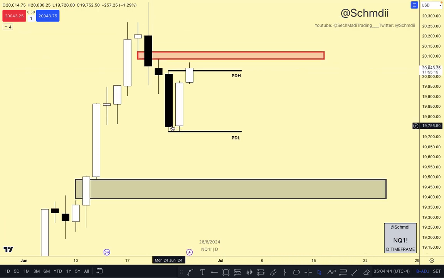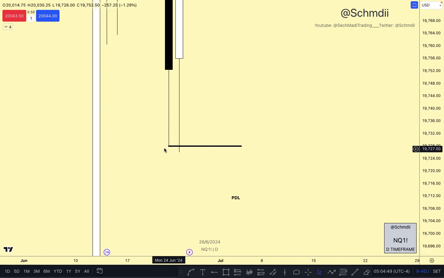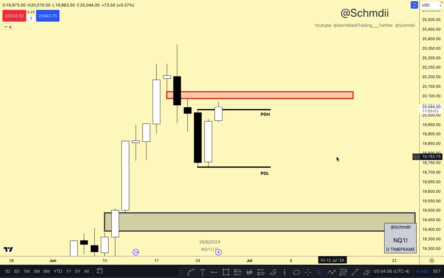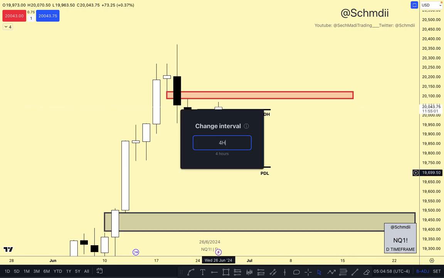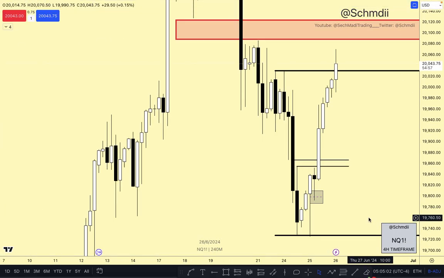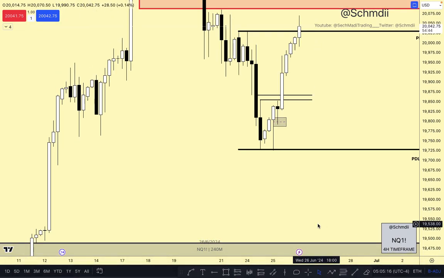Once I saw price run below the previous day's low, even though it was a bit of a shallow run, I switched and said, okay, then we're bullish. This occurred, let's go to the 4-hourly time frame, around 2 a.m. That run down was pretty shallow, nothing crazy. Essentially, we printed a double bottom. I wouldn't be surprised if price came back to tap below this, but we'll see.